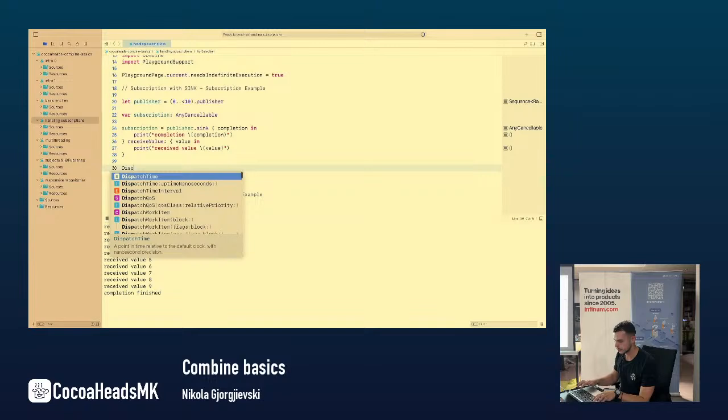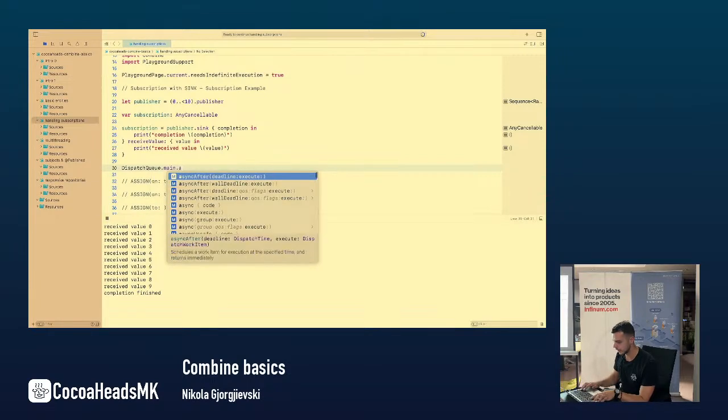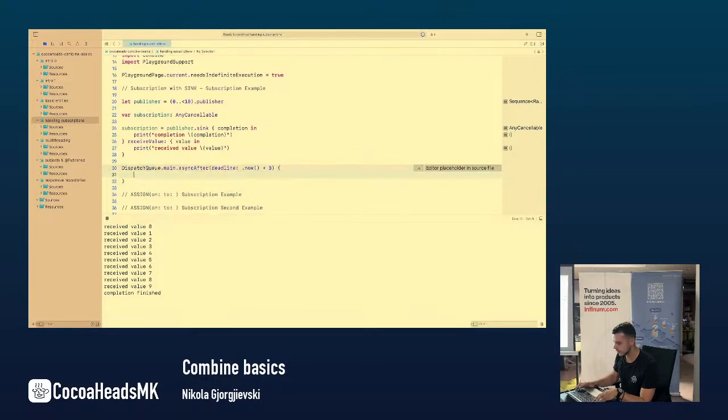So if I try to stop this after a certain amount of time, let's see, DispatchQueue.main.asyncAfter, deadline now plus 3 seconds, and I'm gonna try to execute some code. When this happens, I'm gonna try to actually stop this subscription. So I'm gonna say subscription dot cancel.